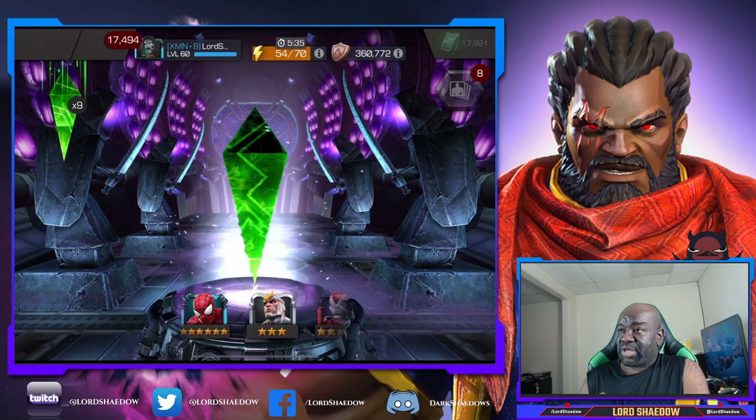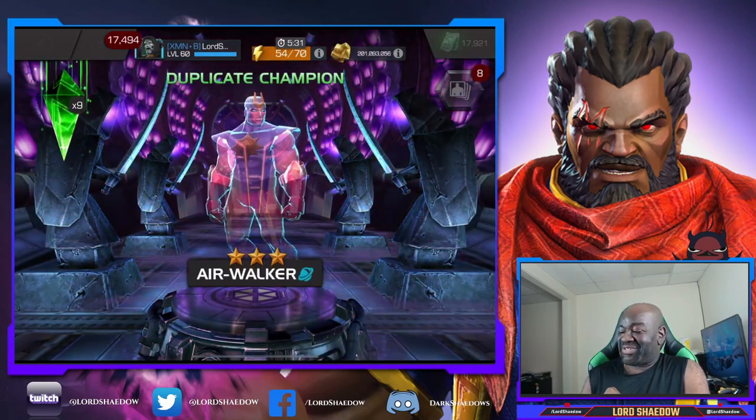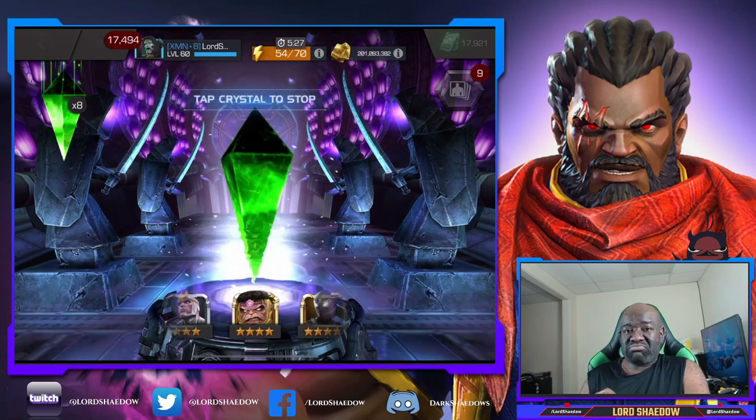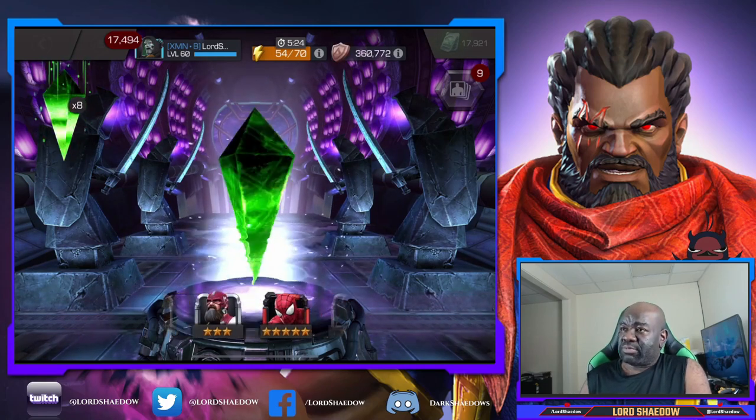Okay, come on. Any six-star? No. Notice how they put the three-star right next to the six-star so you can really feel the pain? They do that on purpose. Believe it. They do that on purpose. All right, see what we got.